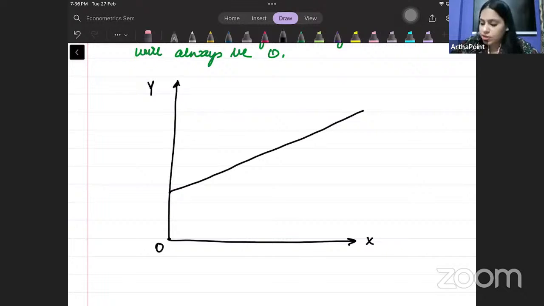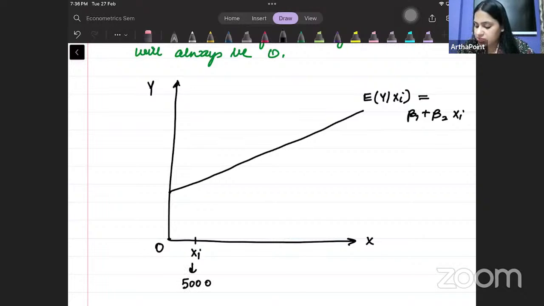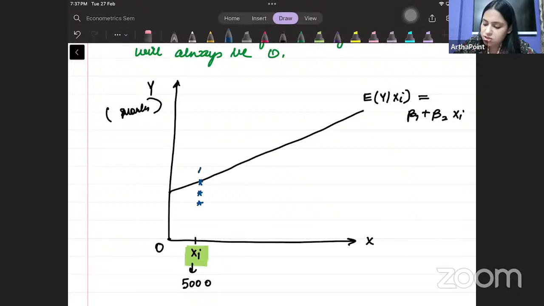This regression equation is of the format E(y given xi) = beta 1 + beta 2 xi. But try to see that I have this as my xi. Suppose xi is income, and I have fixed my income at 5,000. And yi is the marks obtained by the student. So for all students whose family income is 5,000, I have jotted down their marks. So I have written that their marks can be this much, this much, this much, this much, this much, this much. Right, beta?